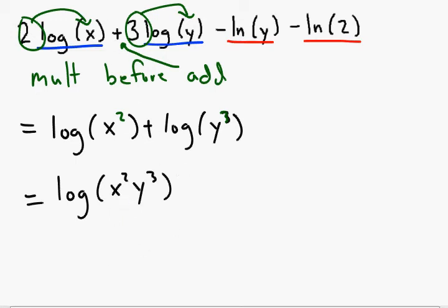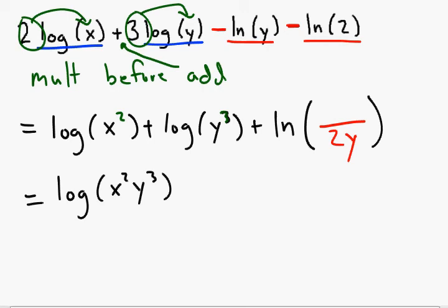That's this bit handled. Now let's take a look at the natural logs. There's nothing on the outside, so we should just be able to combine them. So let's see here, this one is negative, so it's going to be on the bottom. And we'll have the natural log plus natural log, and nice and big, this goes on the bottom. Okay, and then, well, this is negative 2, so it goes on the bottom. Okay, well, we're left with nothing on the top.